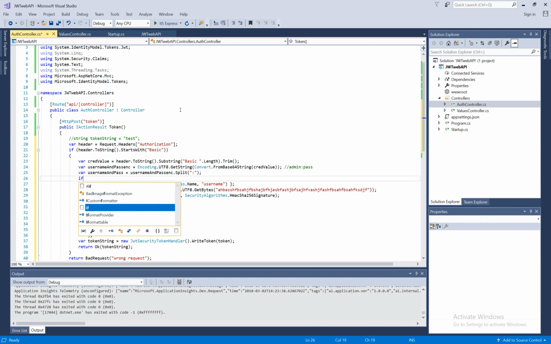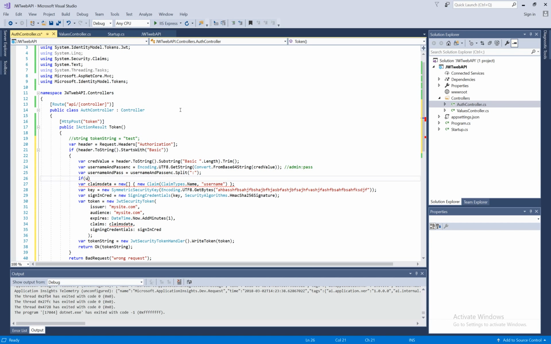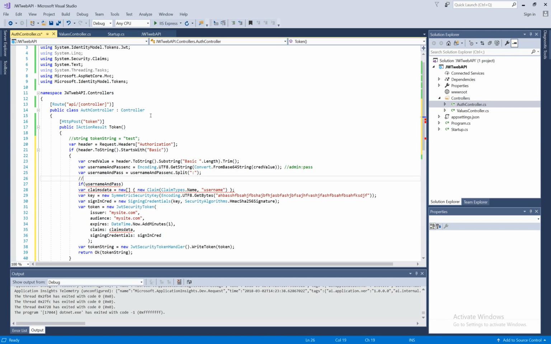Now the next step is, now we have username and password, and here I'm going to check them. This is where we're going to check against the database whether the username and password exist in the database or not. So instead of this, we can check in the DB whether username and pass exist.